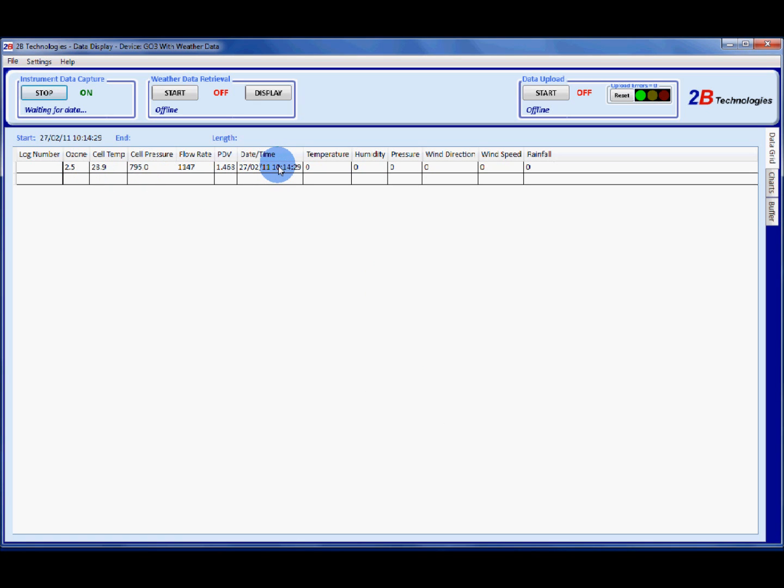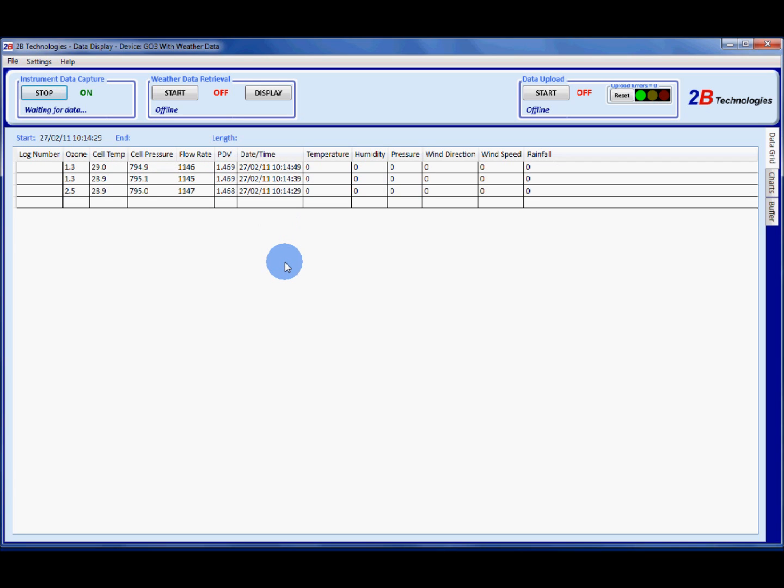Here's my ozone data coming from my ozone monitor. And I have my ozone monitor set on 10 seconds so that I can see these points coming in rather frequently. If you don't see these data columns filling in, you could have the wrong communications port selected, or you could have your ozone monitor on 15-minute averaging, in which case you won't see a data point for another 15 minutes. So you would want to set your ozone monitor on 10-second settings so you can see that everything's working.